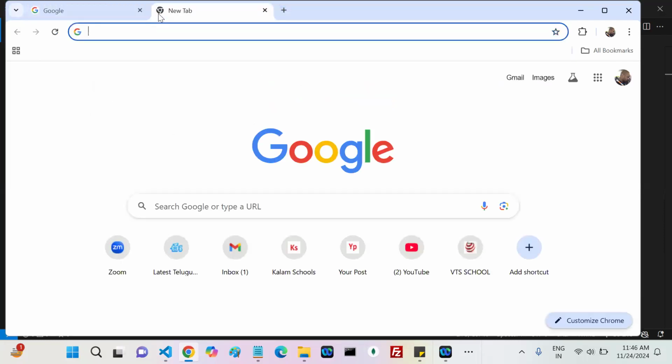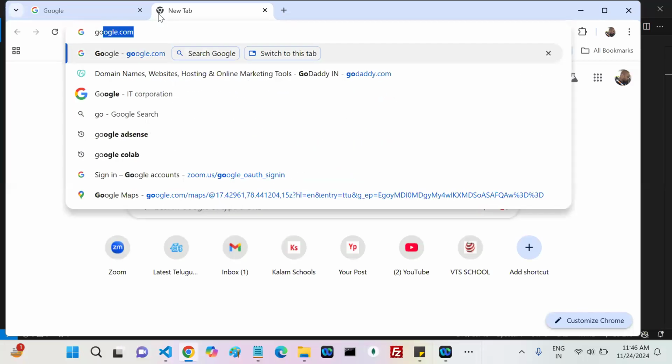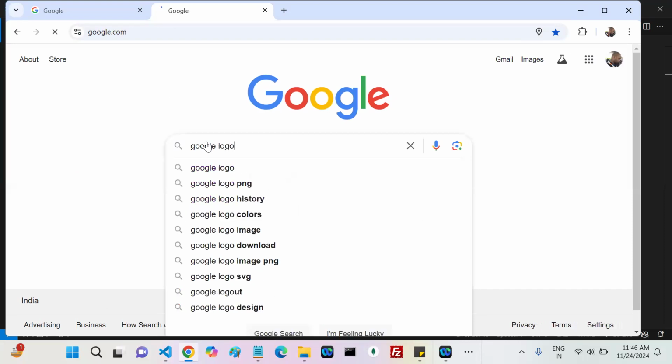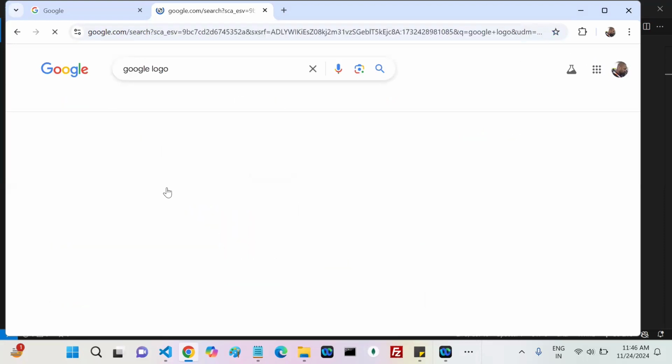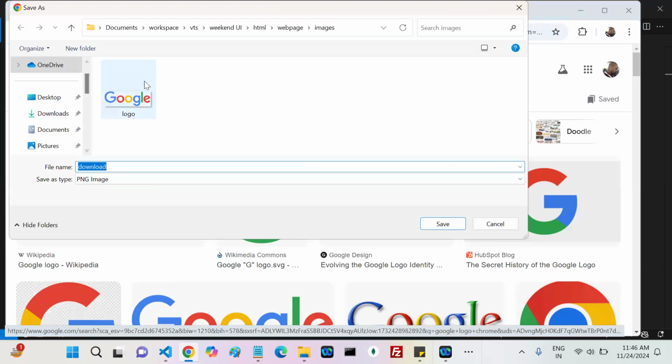I want the Google logo. So you can go to Google and search for the Google logo like this. Now go to images. This one I want to use. Save image as, I want to use it in our HTML Google page.